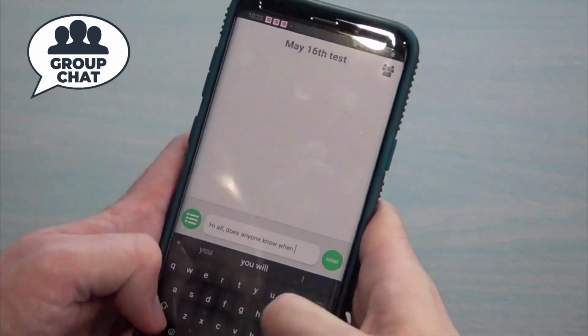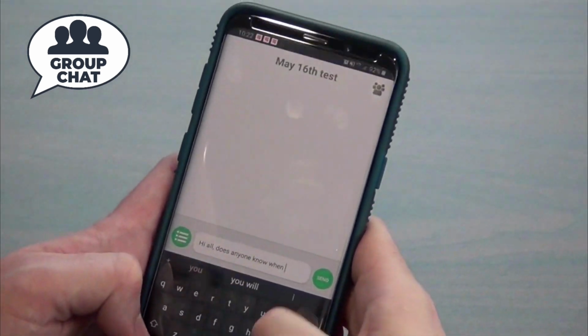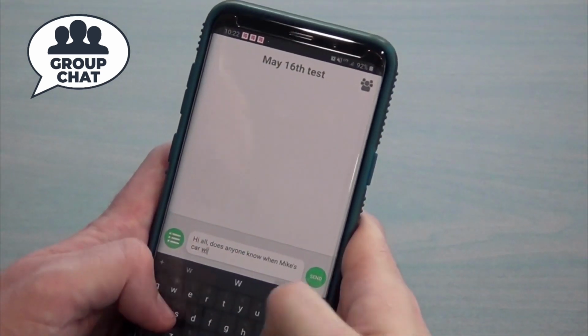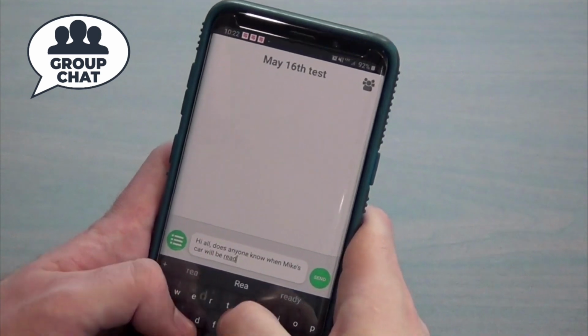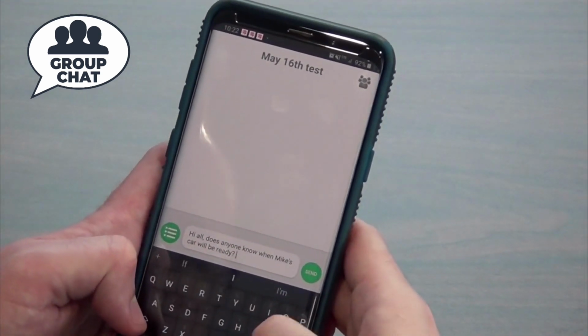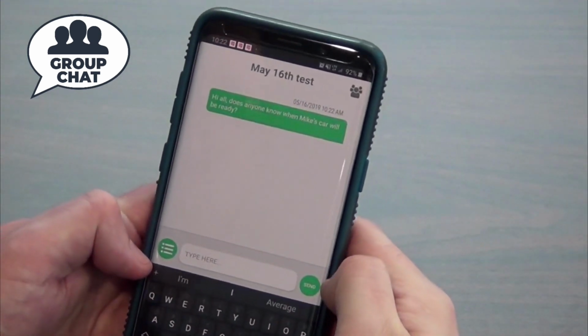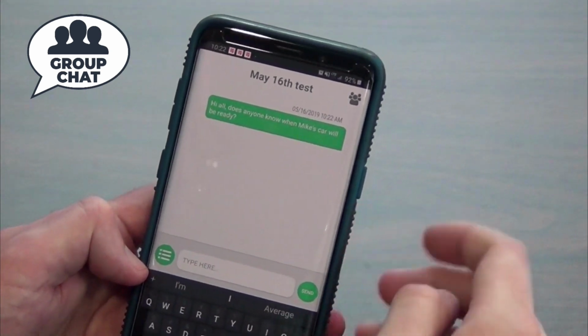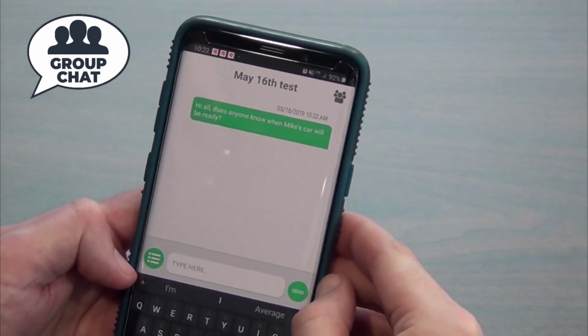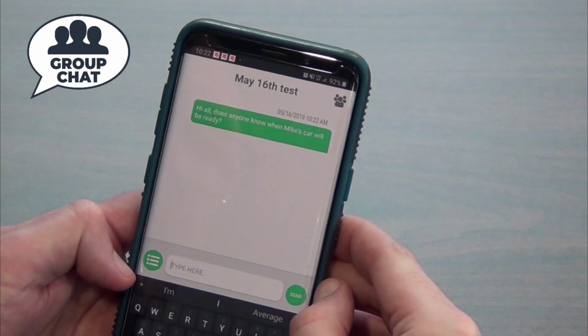Which makes it real easy for a user to transition from one phone to the other if necessary. So now this message is being transmitted to everybody in the group. Is that correct? Yes, it is. Everybody who we just saw in that group chat roster will receive this at the same time. They all have the ability to respond back. Okay. Now, the question is, are they going to respond?